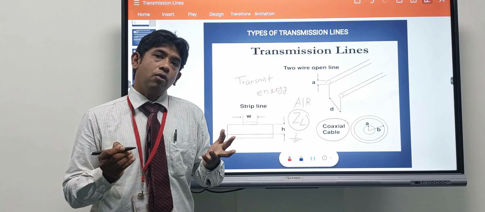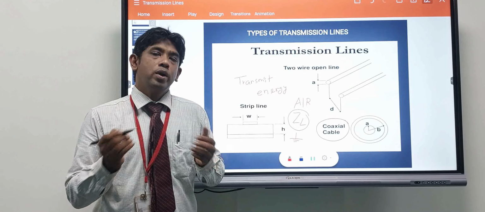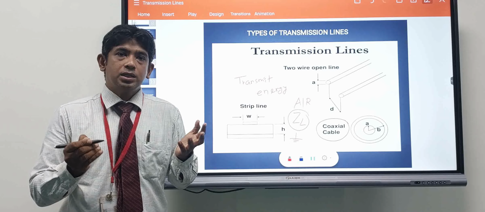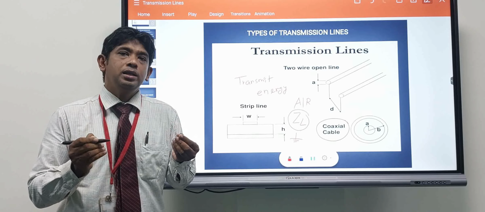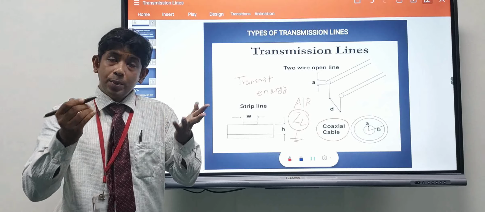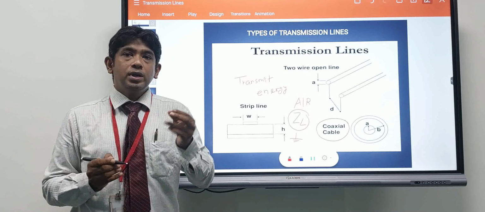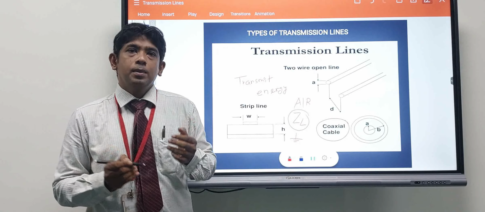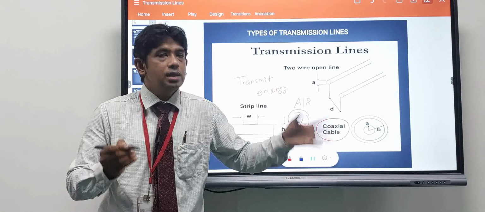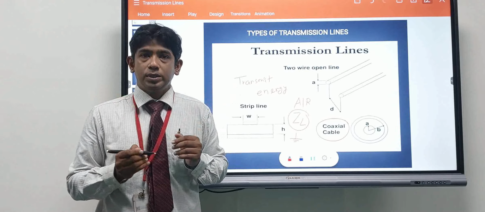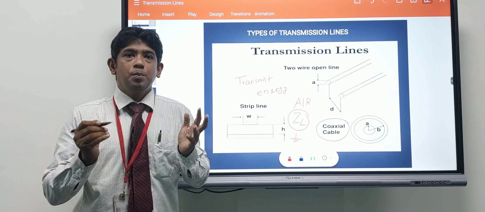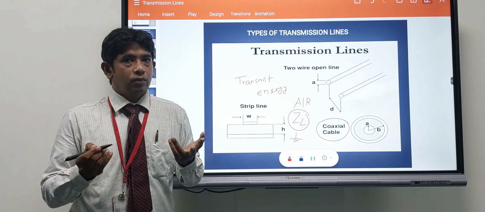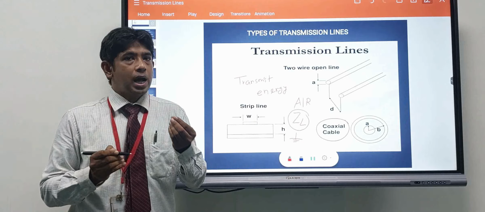So coaxial cables are of three types. Number one, flexible coaxial cable, which uses a copper braided outer conductor and center conductor and a low loss solid or foam polyethylene dielectric. Number two is semi-rigid cables. Here they have solid dielectric and use a thin outer conductor so that it could be bent for convenience while laying cables. The third one is rigid cables. They have solid dielectric made of Teflon. The space inside the tube is essentially air with Teflon separating plugs at regular intervals.